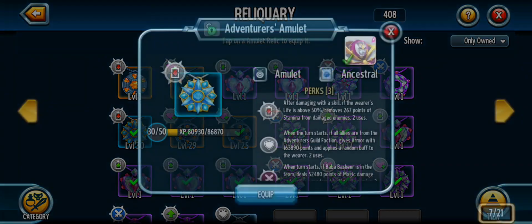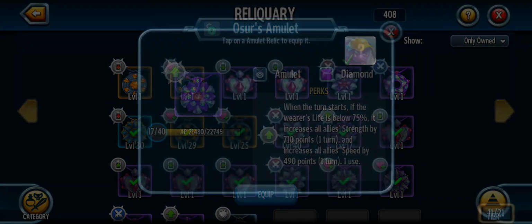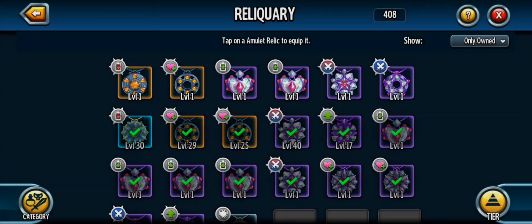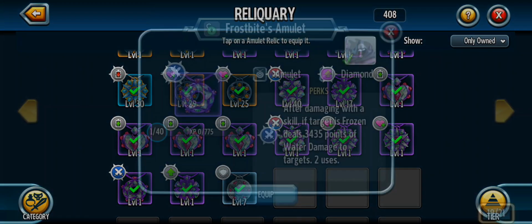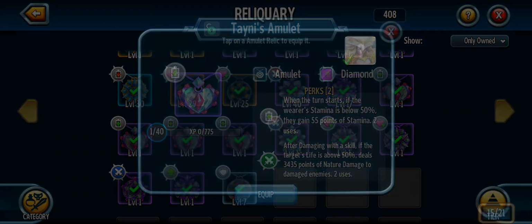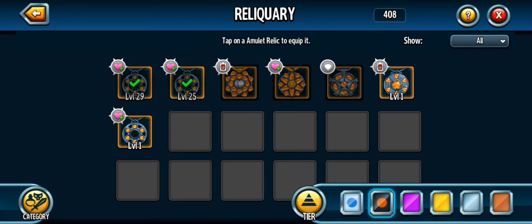Again, for the amulet, a good amulet would actually be not adventurers, not master rats. Where is it? Tyanis. With those skills. So we're actually going to go with, well, I actually don't think I have it. Yeah, we're going to go with Tyanis, but I was looking for the other one. I forgot what the other one was. I don't think I have it. I might have got rid of it on accident, and I'm going to have to get a new amulet. I forgot what it was called. Maybe was it Shearzar's amulet? I don't remember, but I think I have that one.